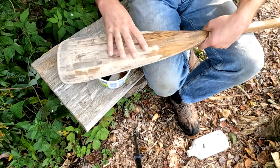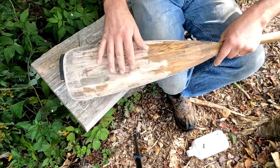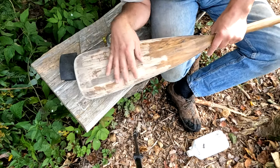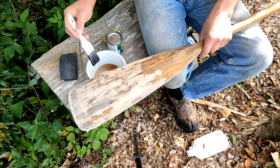And I'm just going to do the blade here on camera. I got to do the rest somewhere where I can actually set the camera. All right. So I got that all mixed in properly.